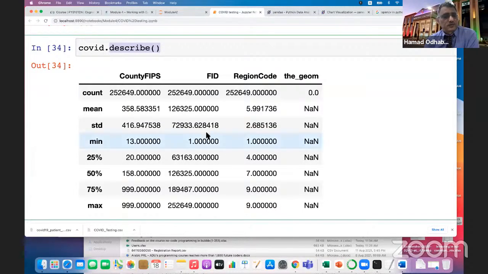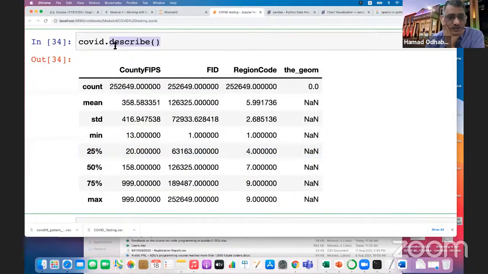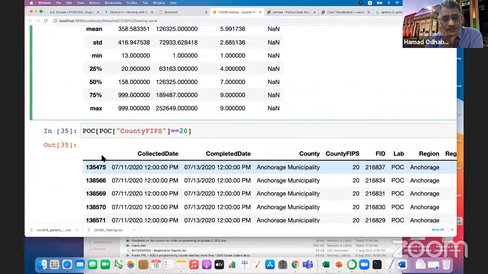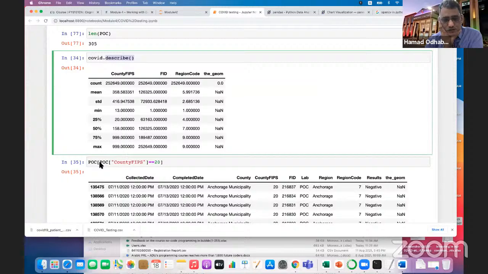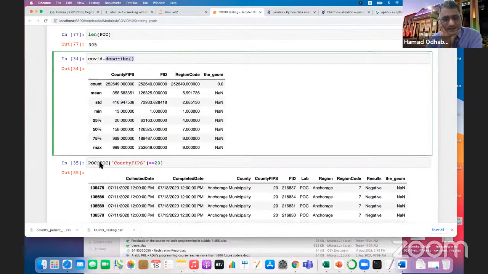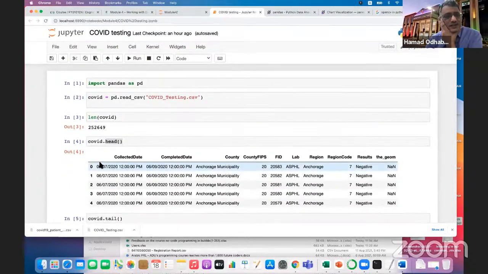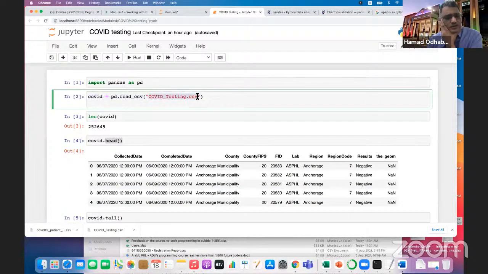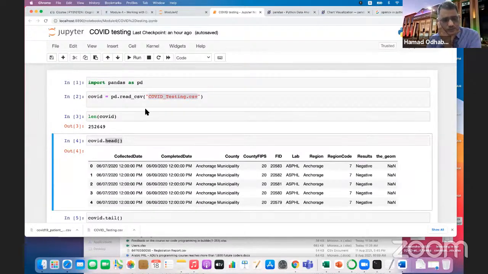Let me finish. So we did description, and description gives me a summary of the data set and gives you all the things. Now, some of the data sources will give you direct access. You don't need to download the file and upload it. You just put the URL here, and instead of read CSV with a file, you put the URL, and you will directly read the data lines from there. You can also use HTML.